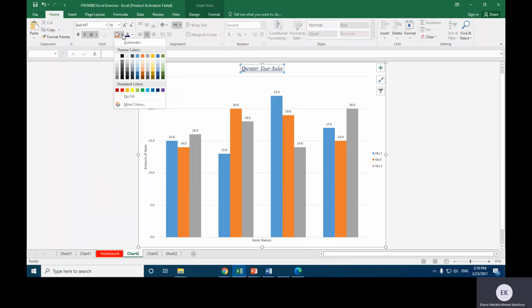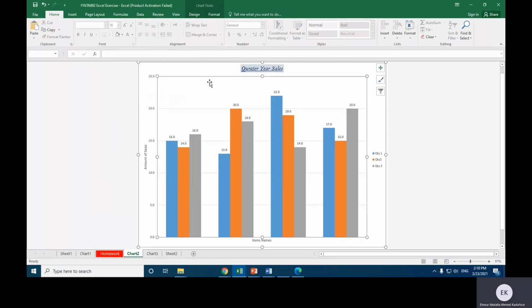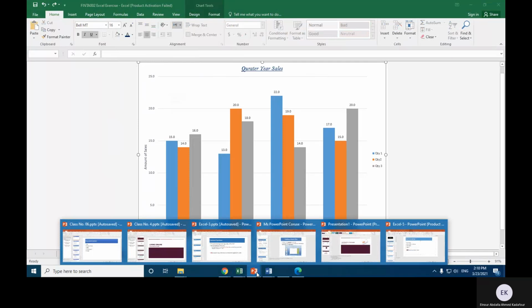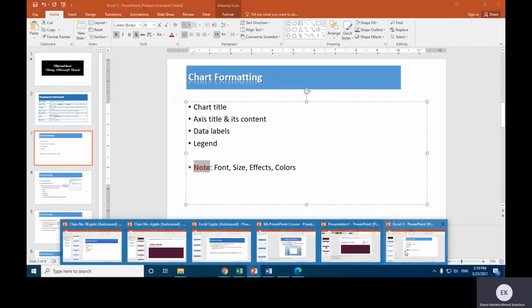And from here, this is the shading, or you call it background, it is up to you. So my chart title is done. Actually, I don't like a background, but the rest I like. This is the first point, formatting your chart title.